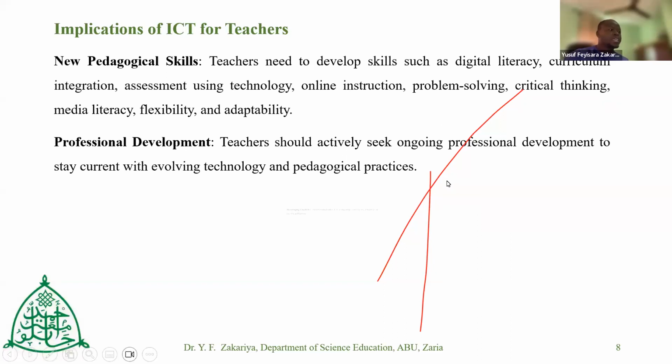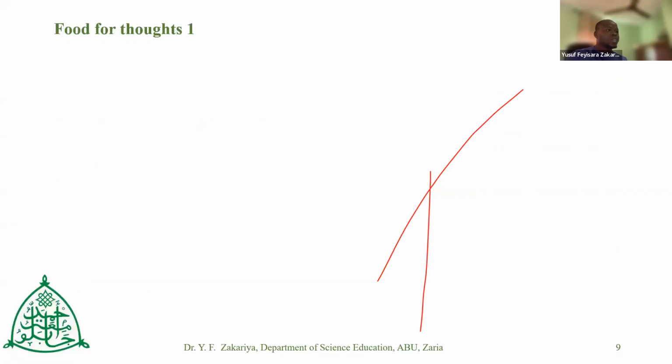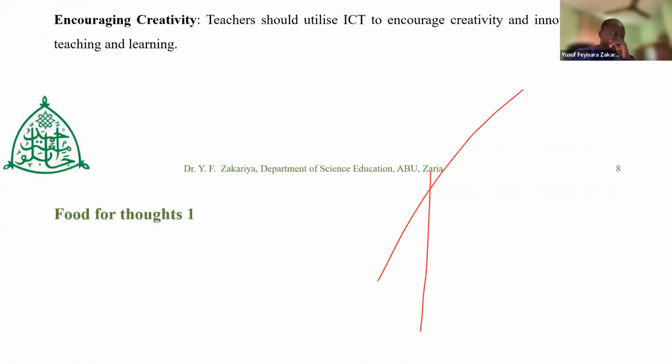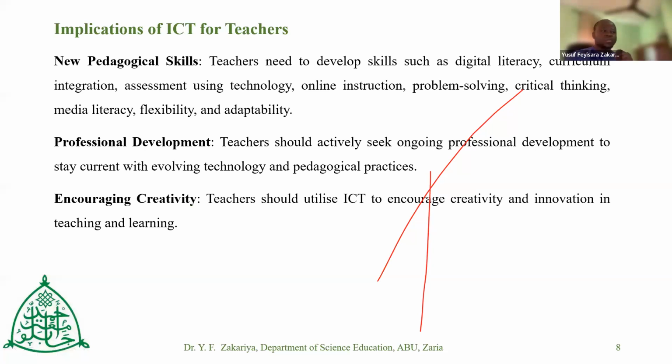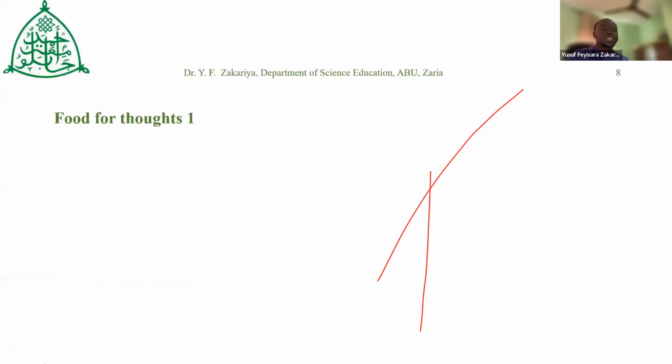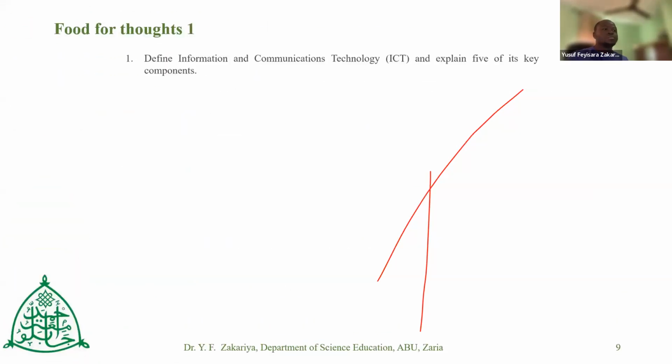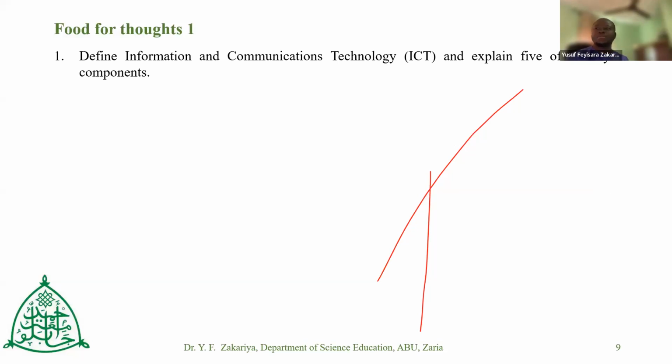Still again on the implication of using ICT is the fact that it encourages creativity and improves innovation in our learning process. Now, this is where we stop. We started a little bit on computers last class, but we are taking that afresh now. But before we proceed, I'm giving you some things to look at.